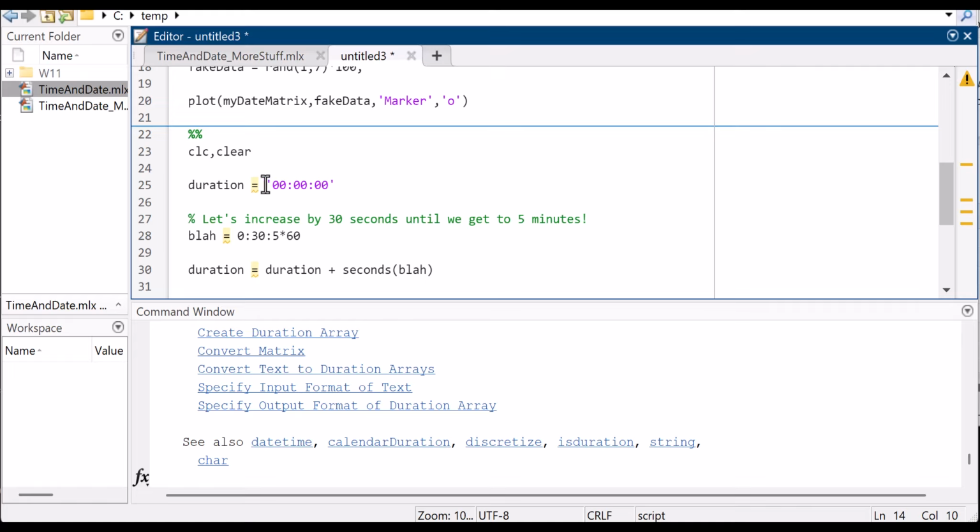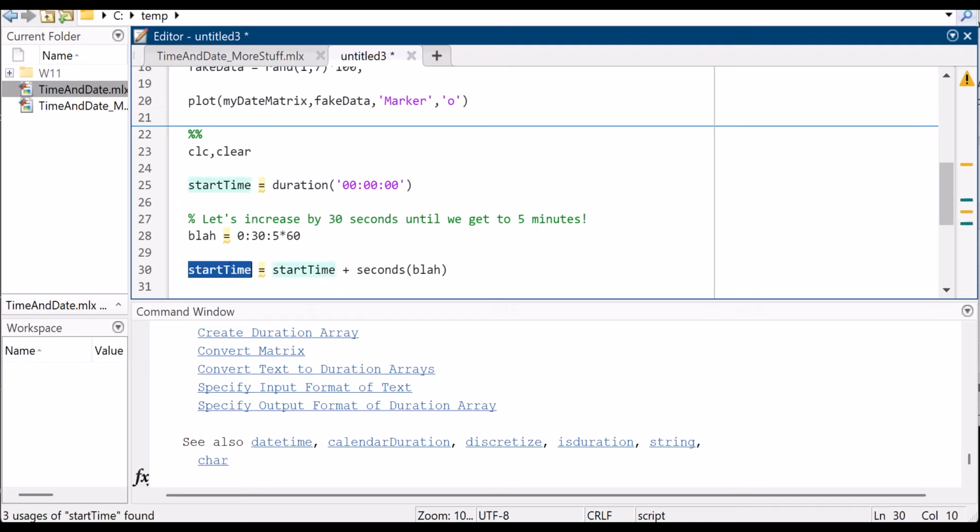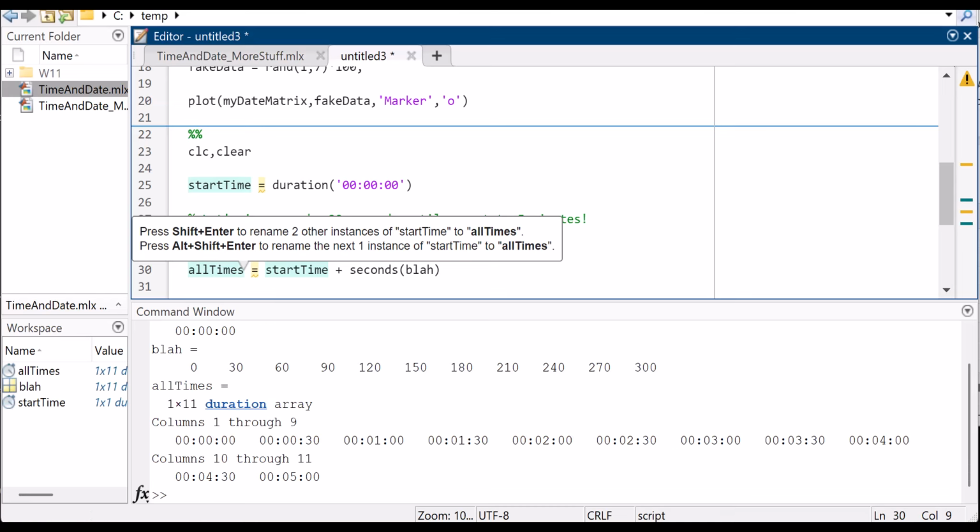Okay, so I'm going to call this, I wonder if I can do it this way. Start time. This is why you've got to know what you're doing. This is why I always prep in advance. Now it knows what it's doing.